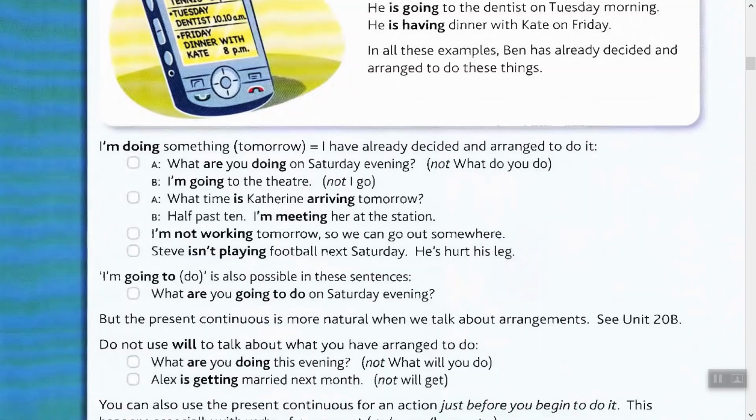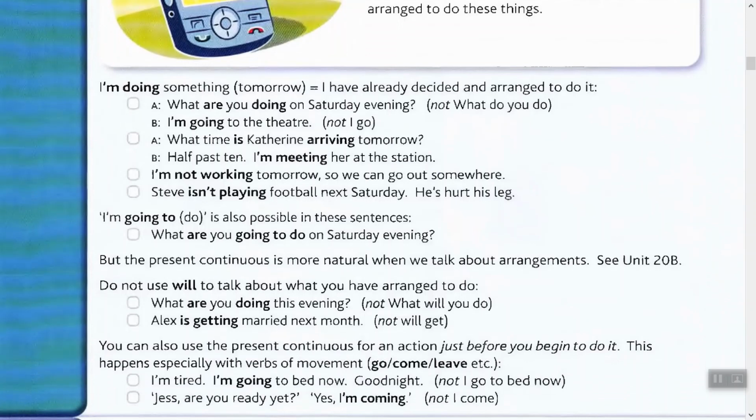مثلا واحد يروح كل خميس زيارة فيقول مثلا I'm going to Karbala, I'm going to Najaf on Friday or on Thursday. What time is Catherine arriving tomorrow, you see? I'm meeting her at the station. Means decided. I already decided. I'm not working tomorrow. So I decide. Then باكر says tomorrow is Sunday. أحد. ما عندي شيء يعني فباكر أنا مقرر كل شيء ما أسوي. إيش أقول؟ أقول I'm not doing anything tomorrow. I'm not working tomorrow. I will sleep. I will stay at home.